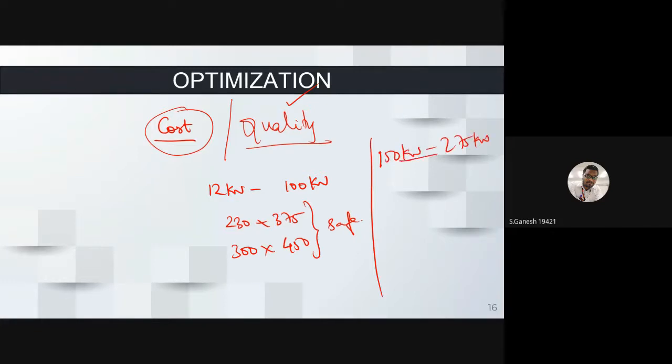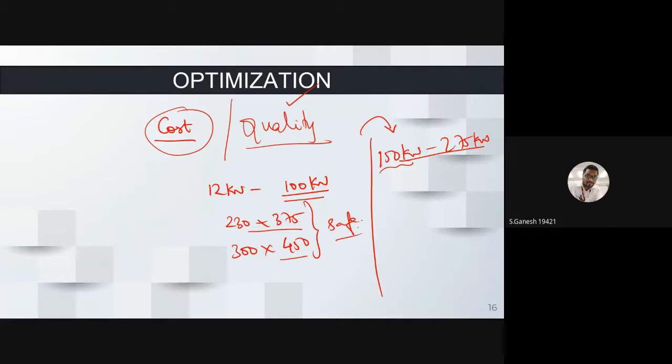So I'm going to handle a second project, and in my second project I'm getting extra loads. In the previous project I handled a maximum of 100 kilonewton, but in the second project I'm going for 150 to 275. So when you do the project, when you do the practice, or when you start the work, you come to know this size, already I have used up to 100 kilonewton, it shows safe.